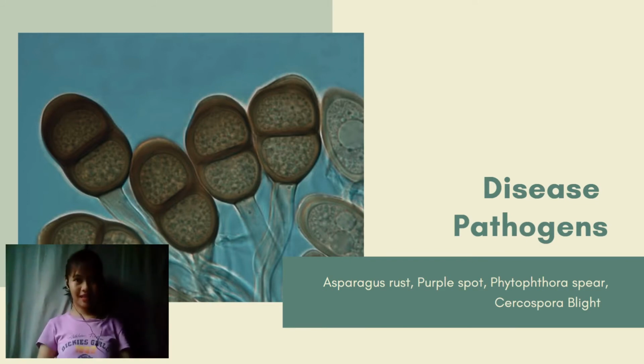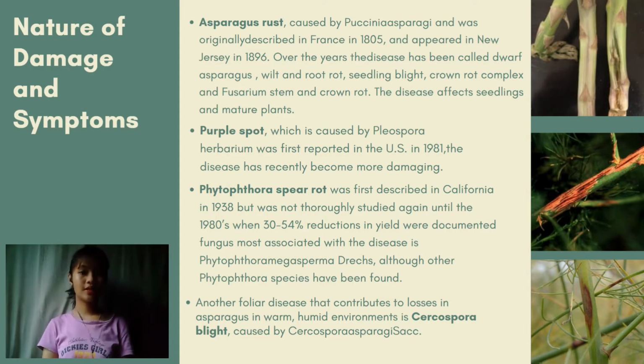Hi, my name is Sheila Pilapil and I am going to discuss the disease pathogens. So, the nature of damage: asparagus rust was caused by Puccinia asparagi and was originally described in France in the year 1805. It appeared in New Jersey in the year 1896 and spread to every region where asparagus grows. Over the years, as asparagus spread, there have been numerous causes of damage from pests.